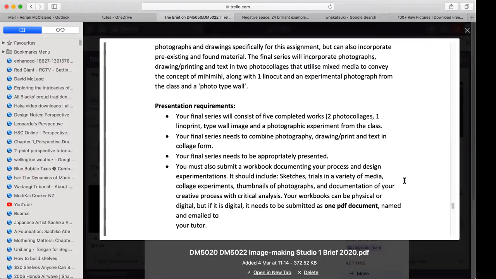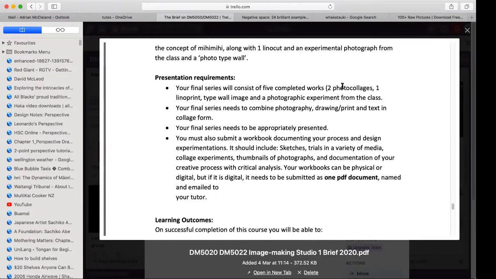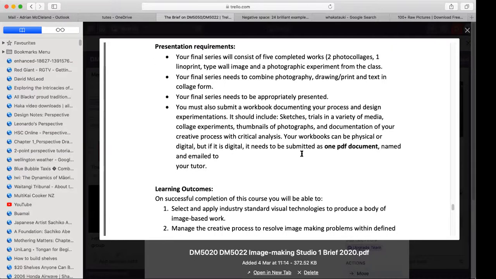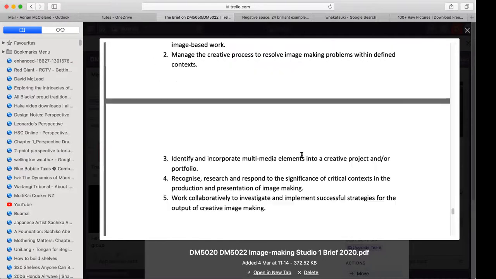So presentation requirements: 2 photo collages. The lino print, we'll have to replace that, and the type wall image, we'll be able to do that. And the same sort of thing, it's going to be presented as a PDF.